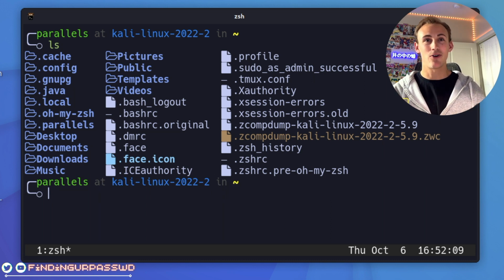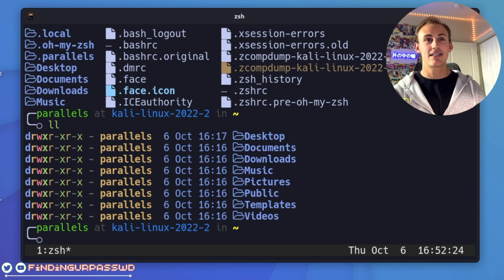So now we have little icons next. We can see where the directories actually are. You get colors on certain things. If you do ll, you get your permissions here. So it highlights the permissions, so it's a little bit more readable. You get the owners in the middle column there, and you can just see everything a little bit better. It saves my eyes a lot, and I like it a ton.